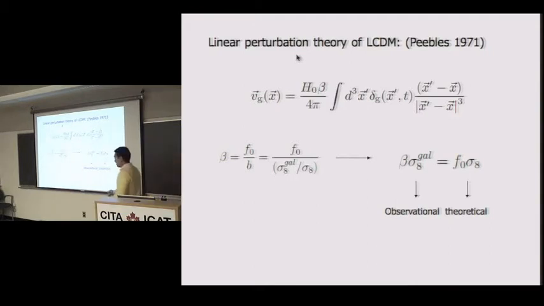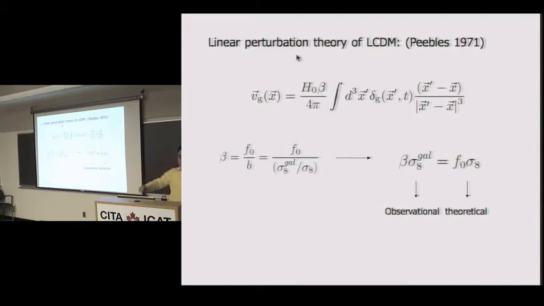But the important conclusion we can get is that the 3D velocity field could be expressed as an integral over the density contrast with some Newtonian kernel. So this is the density contrast, and this is the 3D velocity. This is the basic result you want to get from the linear perturbation theory. There is a coefficient here, which clarifies the proportionality between these two quantities.